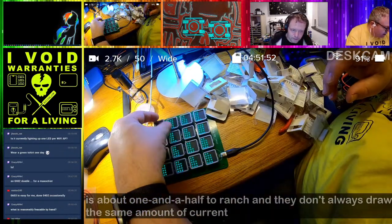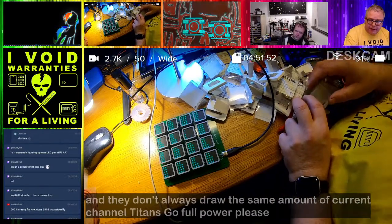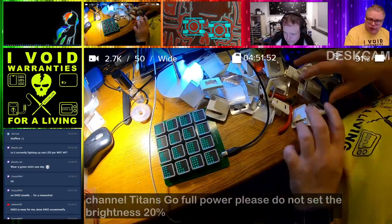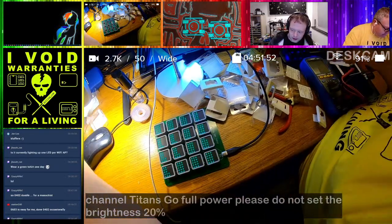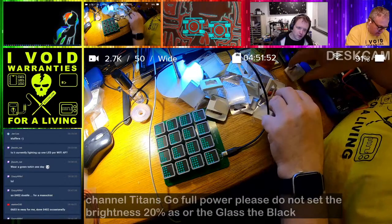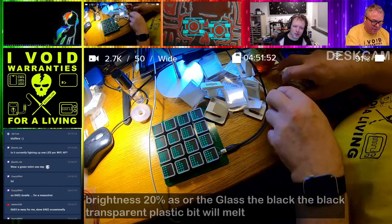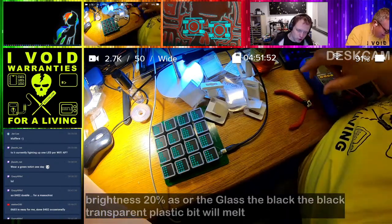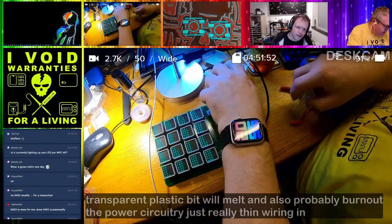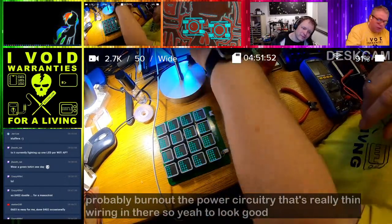Yeah, and there's some limits that they state as well. Please do not set the brightness over 20%, as doing so will melt the shielding. The glass plate, the black transparent plasticky bit will melt, which is interesting, but it will also probably burn out the power circuitry. There's really thin wiring in there. So that's starting to look good. So let me turn this one off.